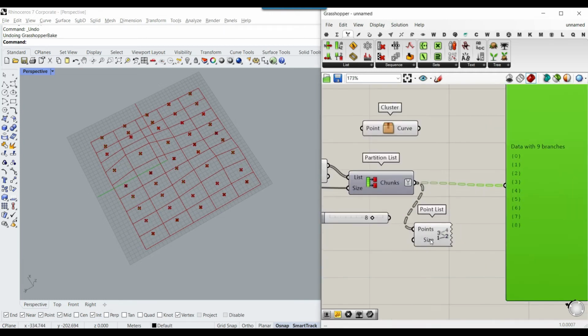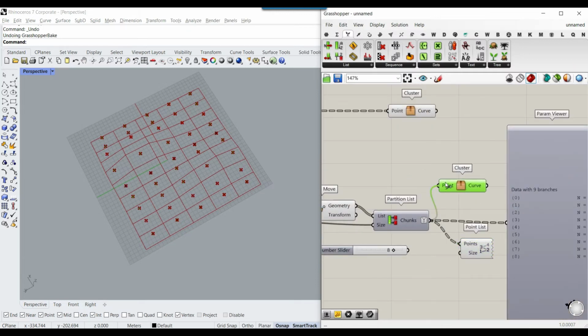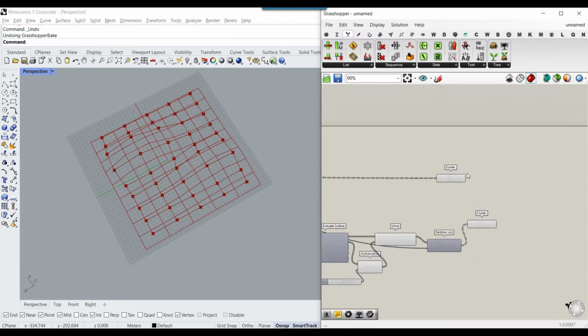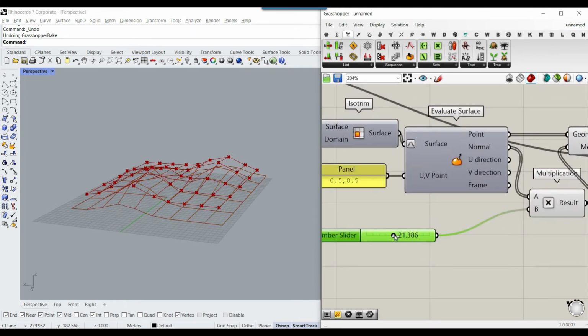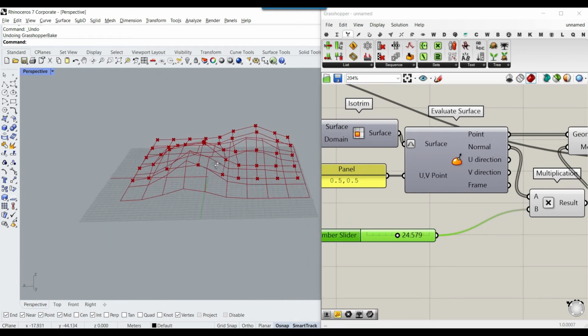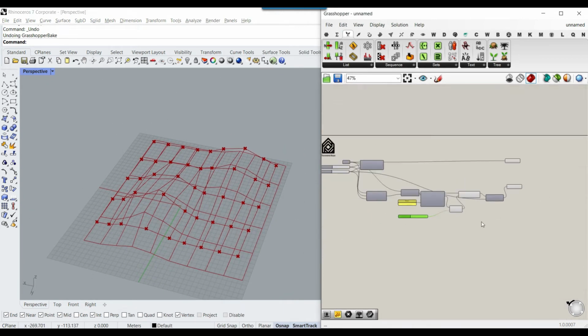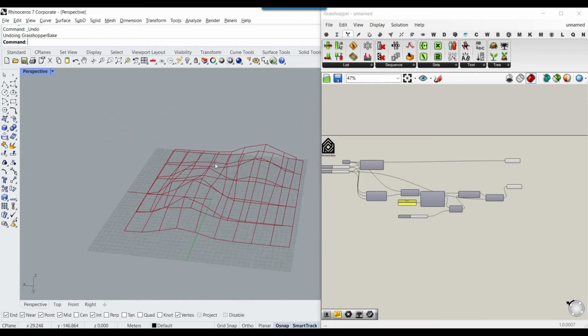Now that we have these divisions, what we have to do is simply give that to the cluster, and we can make the top row, and everything is going to be fine. We just have to change the height to make the component work. Okay, turn everything off. That is exactly what we needed.